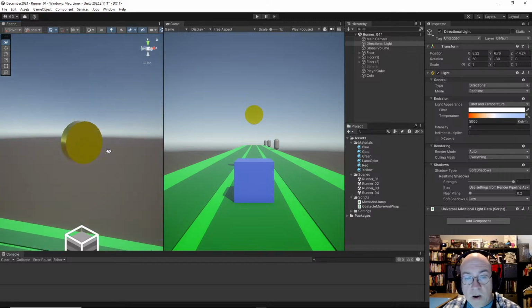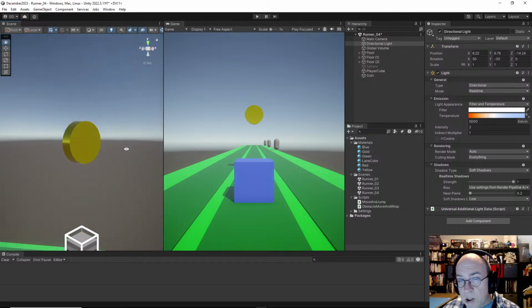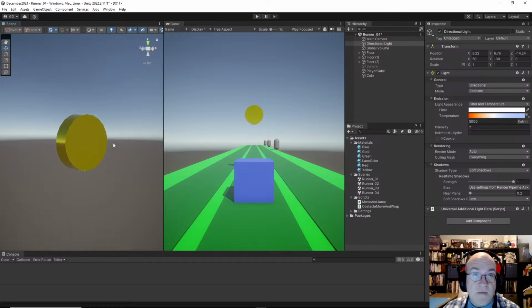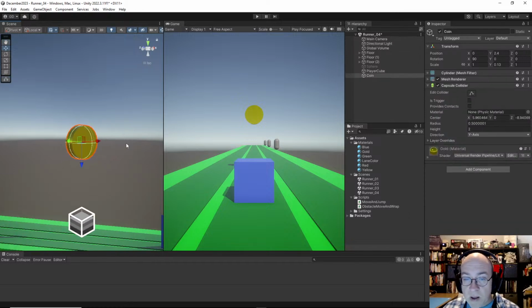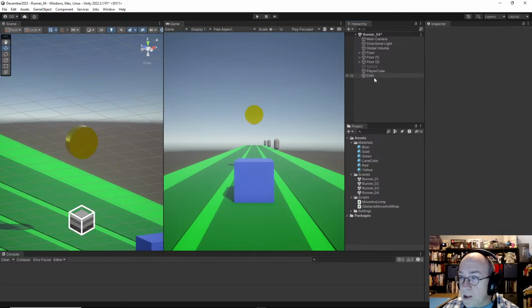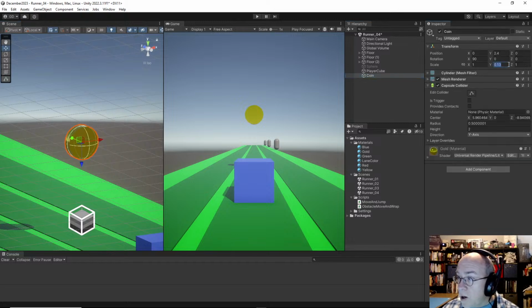Chrome and gold and all that, what we think of when we think of chrome and gold is really a reflection of the stuff around it. I'll show you what I mean. So we got this coin, right? 1.151. Let's make another one.